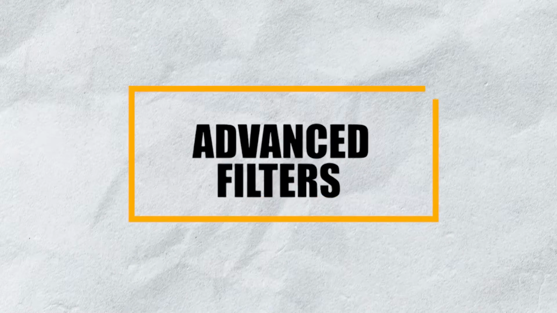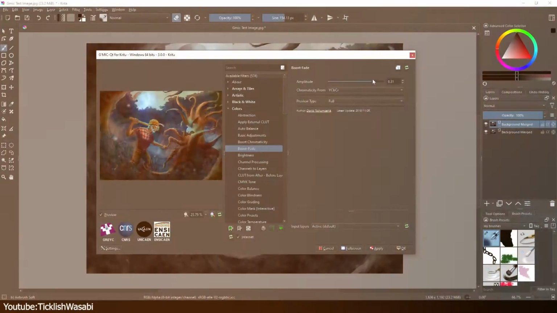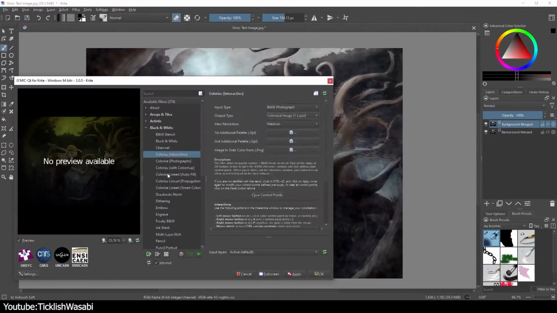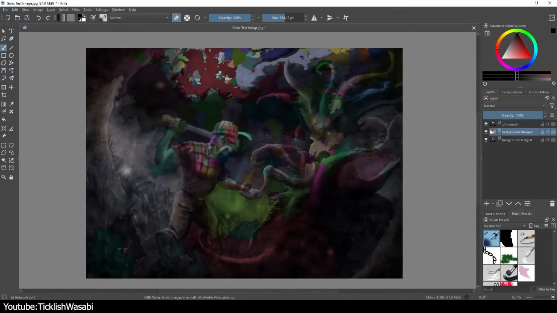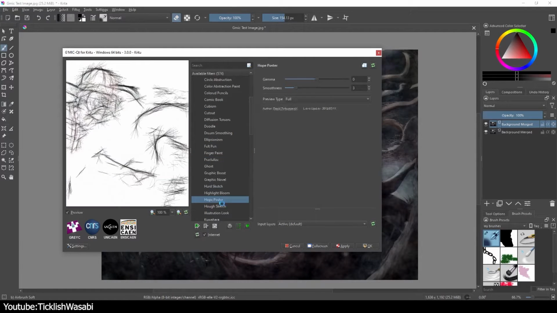And while we're on the topic of colors, one of the techniques used to edit and adjust colors is using filters. And without a doubt, Krita has a large set of advanced filters. One of the biggest advantages that filters offer is that they allow you to make your sketches look more professional with very little effort. Yes, filters can ruin your work if you overuse them, but when you use them wisely, they can be very useful.